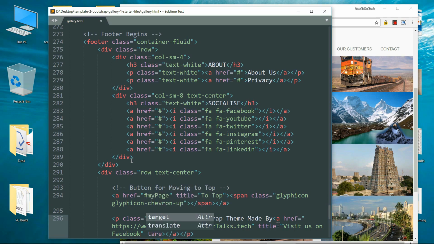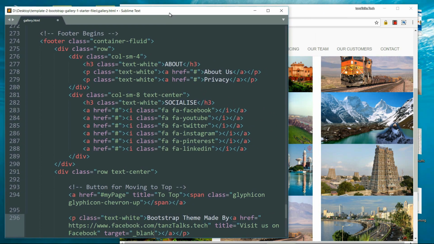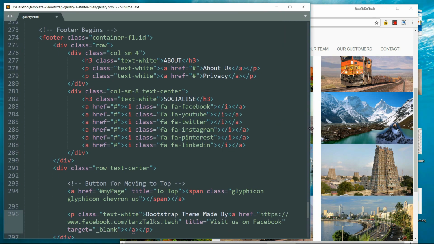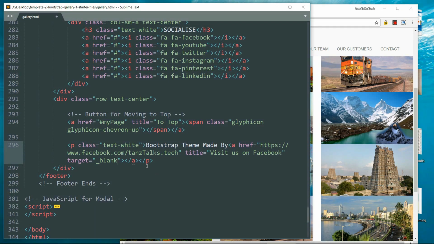Then target as underscore blank. We write the target as underscore blank because we want the link to open in a new tab, instead of opening in the same tab. Then write the text as tanzTalks.tech. You can write your own name, it does not matter.